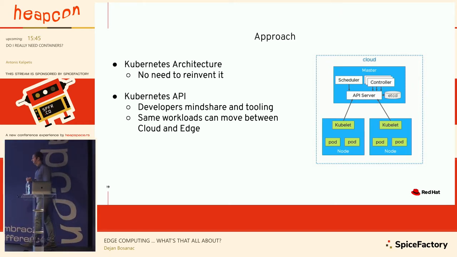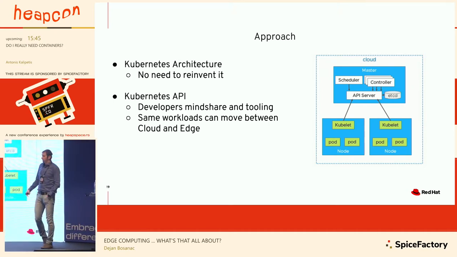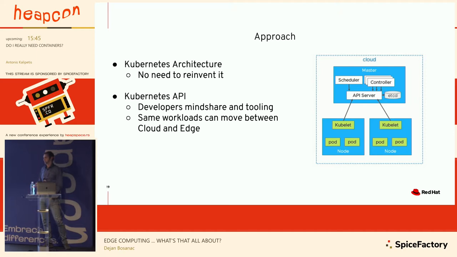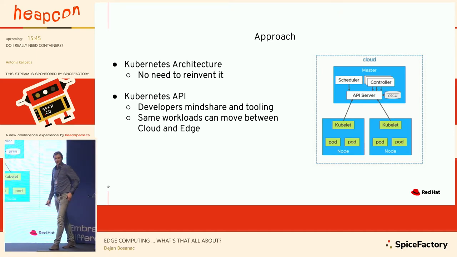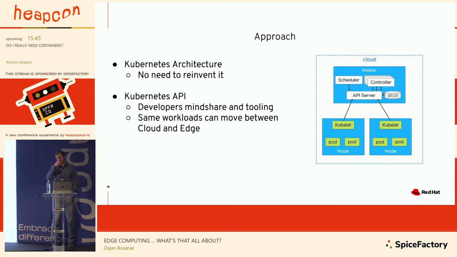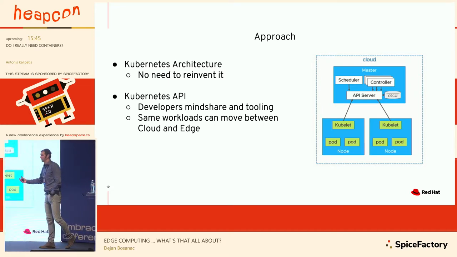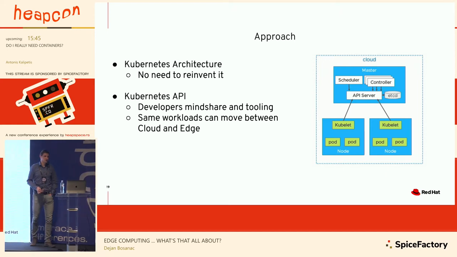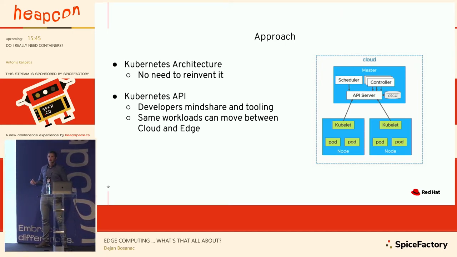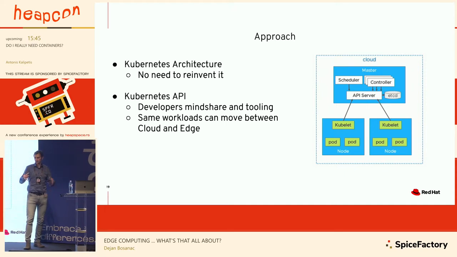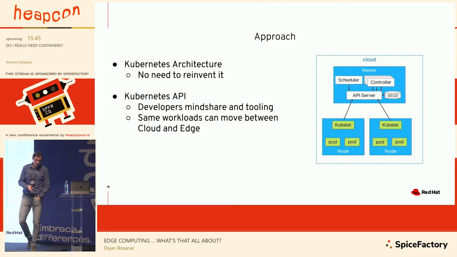And the other thing is that Kubernetes and cloud native computing is where the developers are today. A lot of tools already exist, and we are already doing what we can to develop our applications in a certain way, and there's no better way to do these things. So why not reuse the existing APIs and existing tooling to develop all these services? The only thing that edge computing is really changing is where these services will run and how they will communicate between themselves, but the development of the services and the infrastructure is already here.